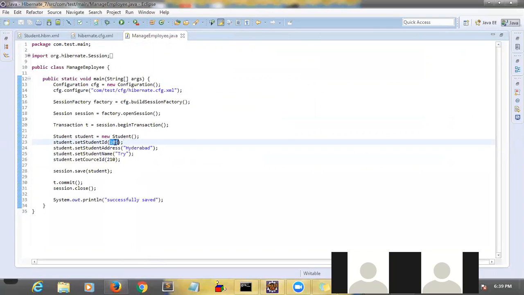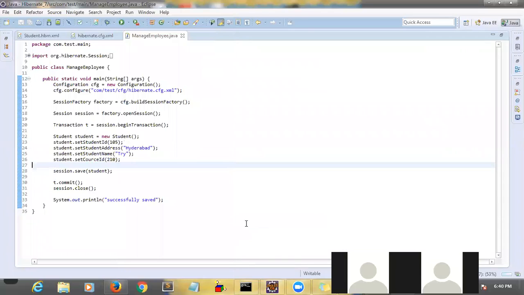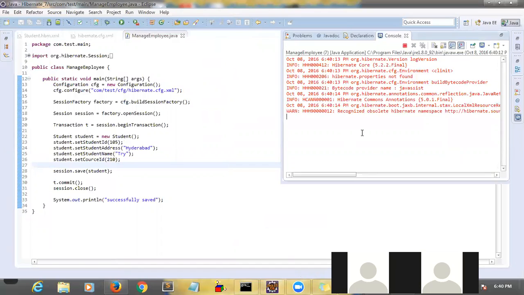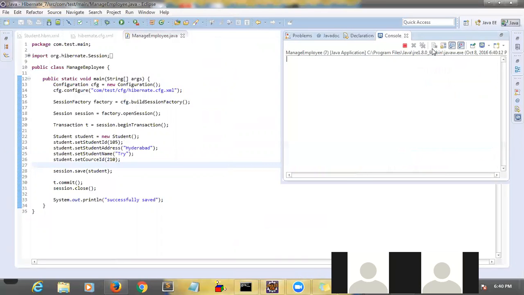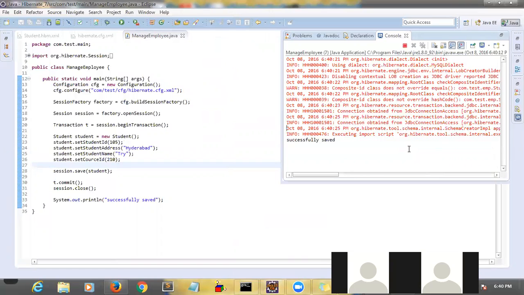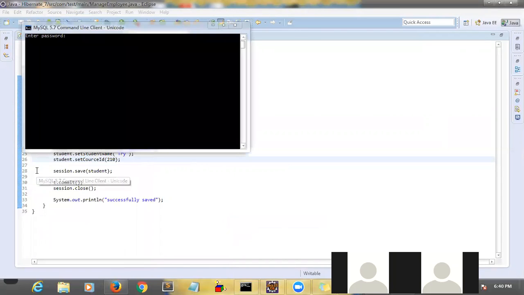The student ID is 105, and 210 is the course ID. I want to register the student the first time. Let me run it and we will see. It's successfully registered. Let me go to the database and see whether the record is there or not.